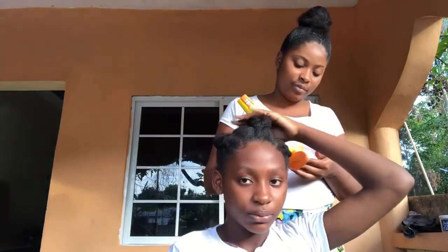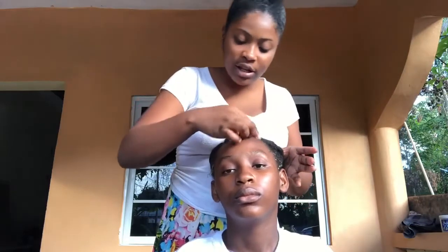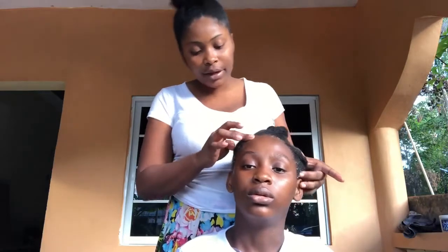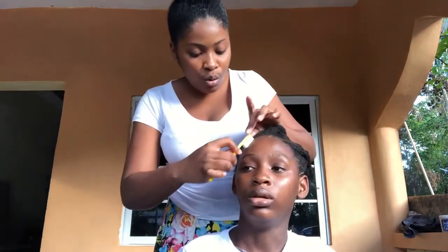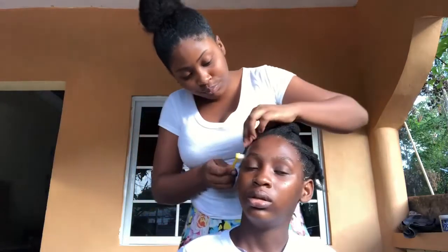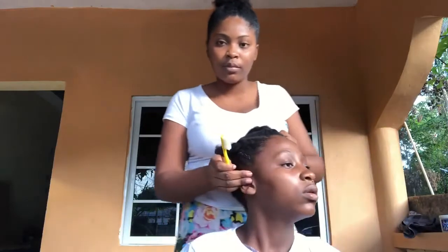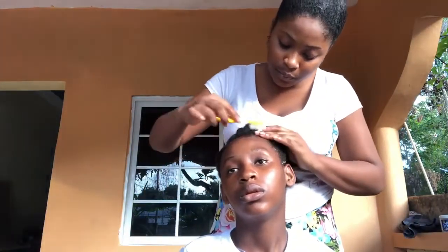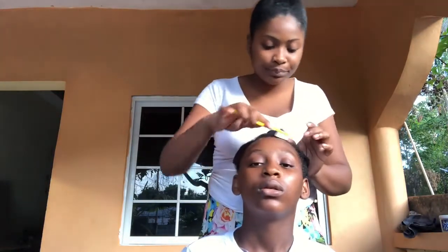Oh, what is it? You're not done yet. You're not done. It's not done here, the edges. So you do edges before you do your style? Yeah. I always do edges. As a professional hairstylist, you have to do edges before you do your hair. Understand? Yeah.